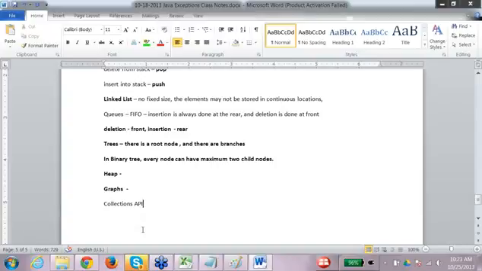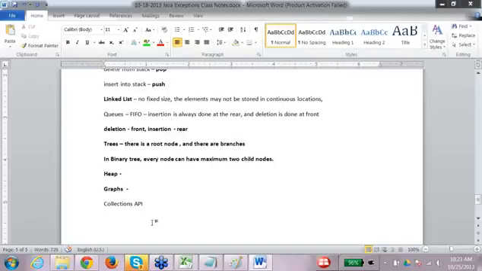But the collection API defines certain classes which can easily manipulate them: insertion, deletion, and traversal of a linked list. Let's say you want to print all the elements, going from the first element to the last element. Everything you can do, it's a very easy API.